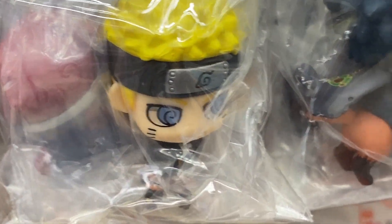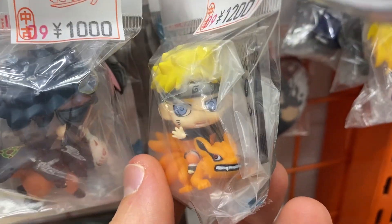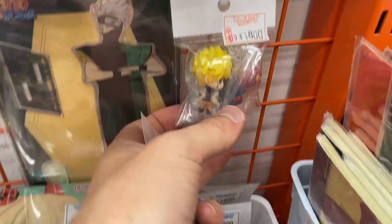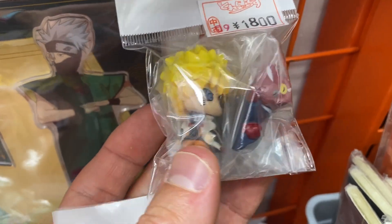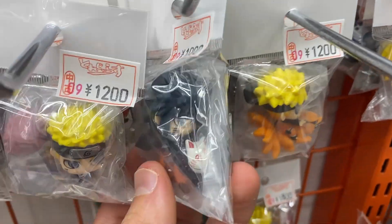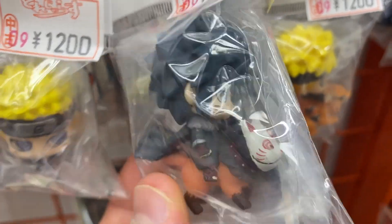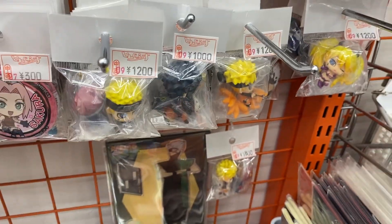Some very cool but expensive Naruto figurines. Naruto transformed, Naruto riding the fox - over $10 on this one. Nearly $20 with his sage or Hokage coat on with a toad. I wonder if that's from Naruto or Shippuden. Who's that? Why's he got black hair? I don't know if it's from Boruto or what.